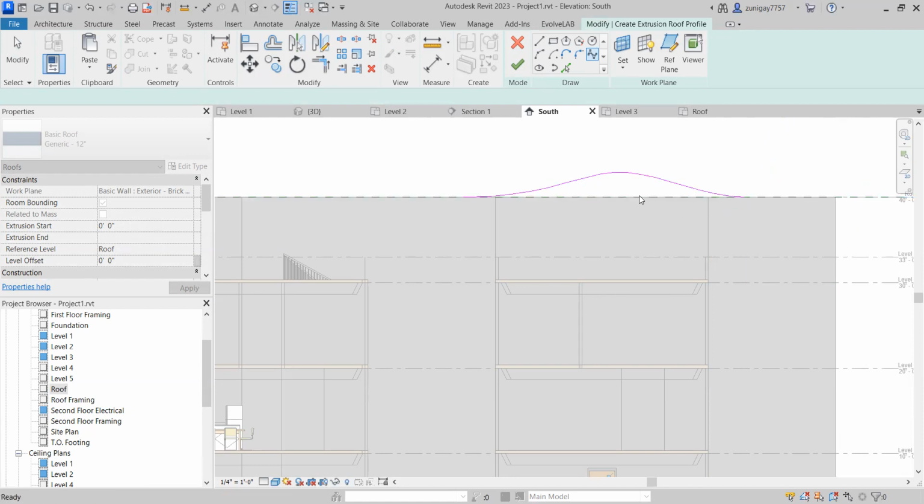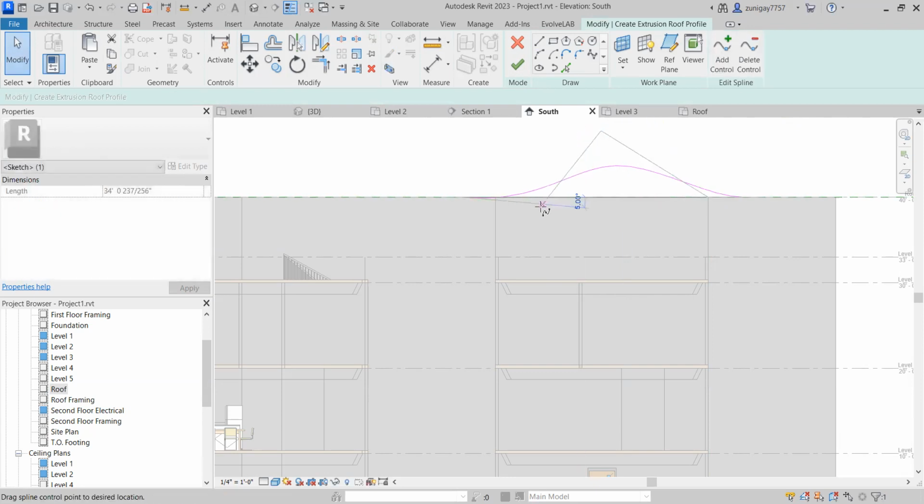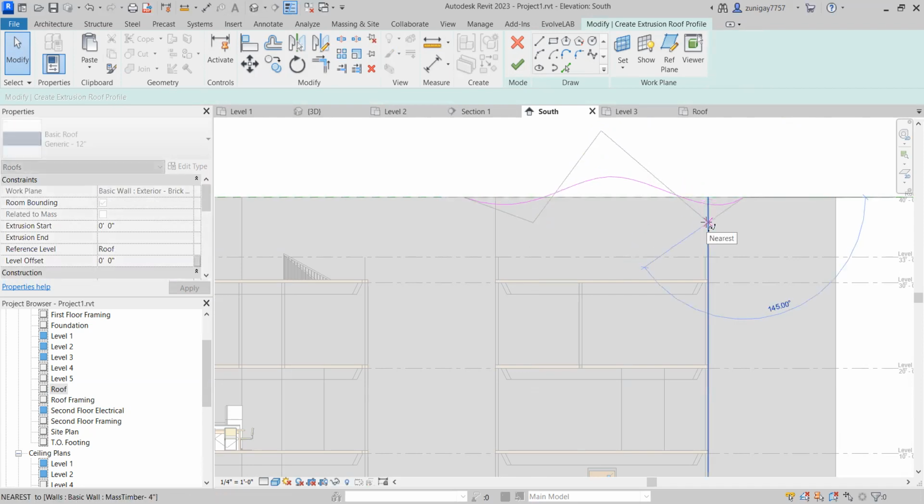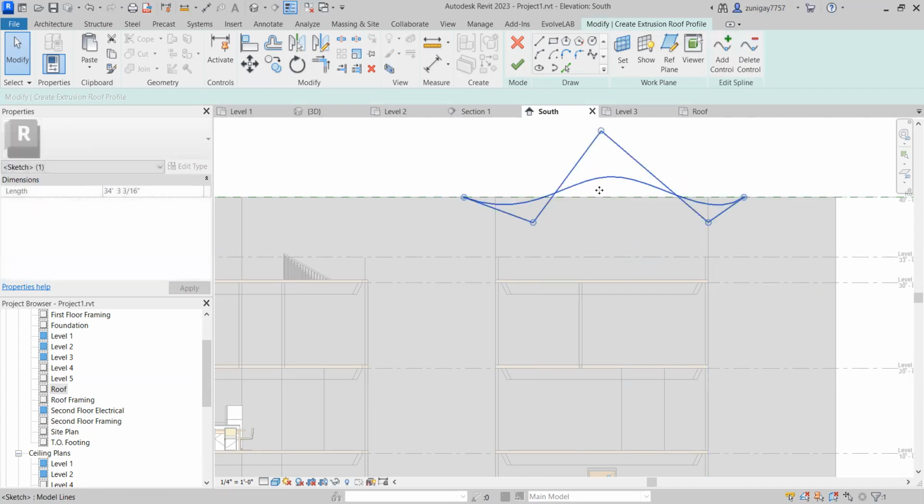And let's escape. Using these, you can make your curve really fun.